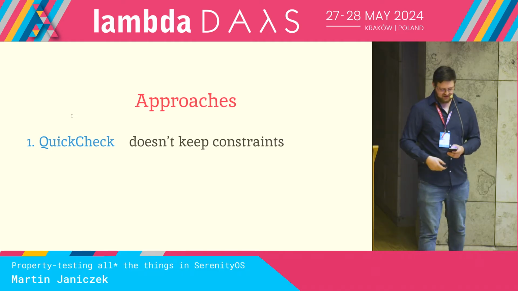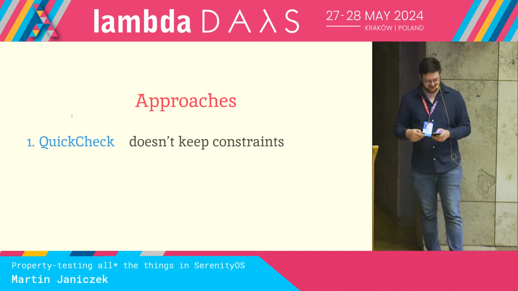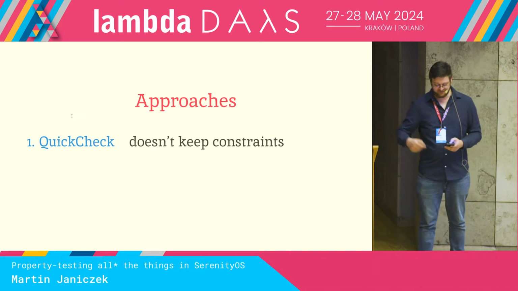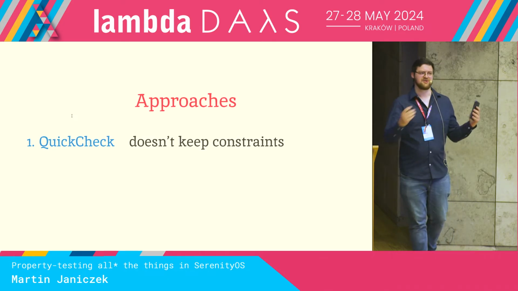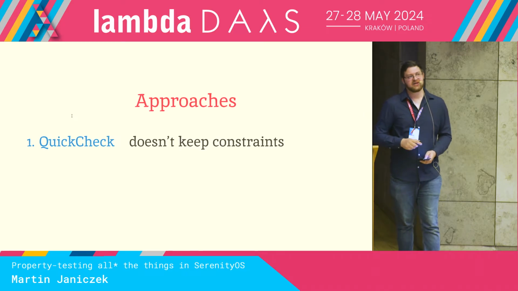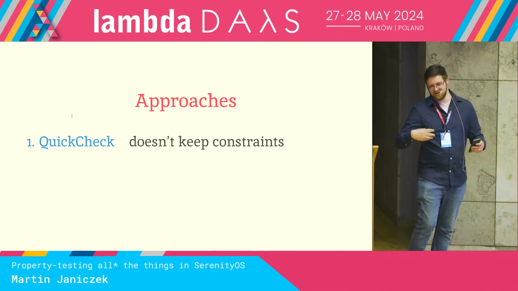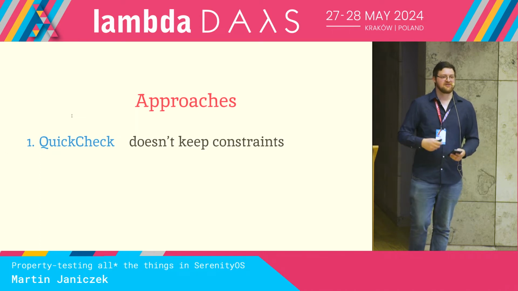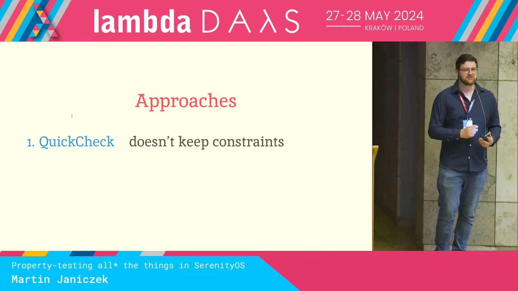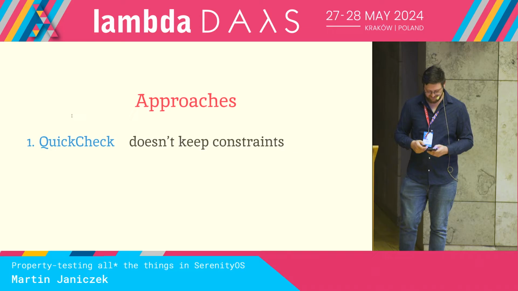And to get properly shrunk values that make sense, you need to implement the shrinker yourself, the shrink function, and use new types or whatever. And in practice, that's a big enough hurdle that people just turn shrinking off or maybe don't use PBT. So I think that's a pity because it lowers the usefulness of the tool and the overall adoption.